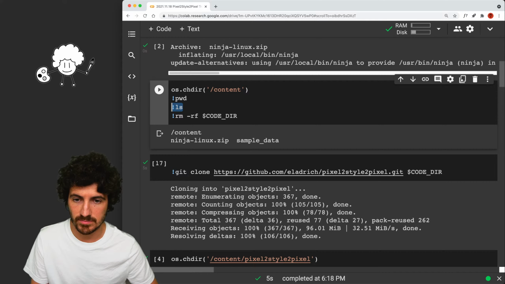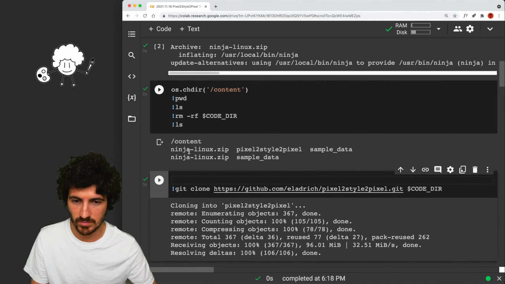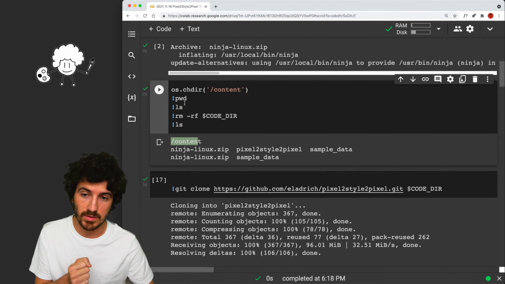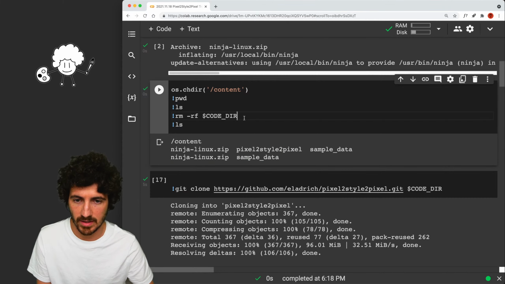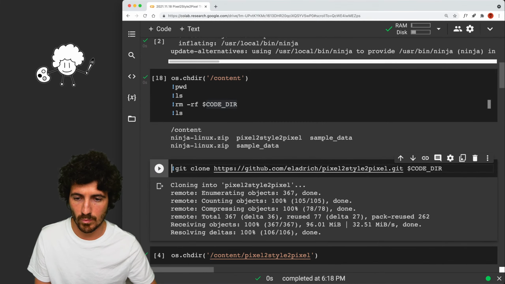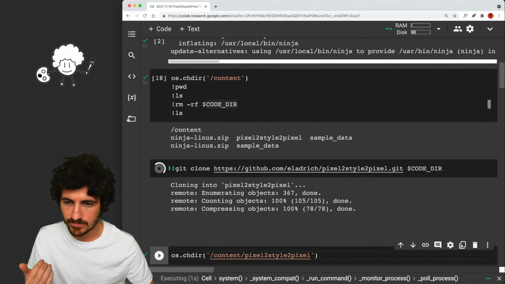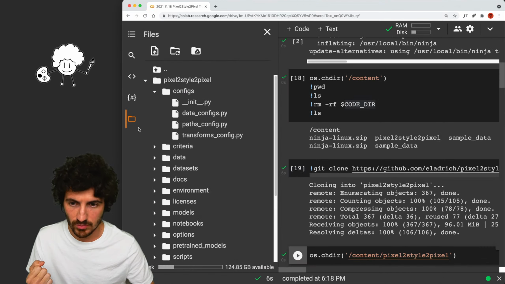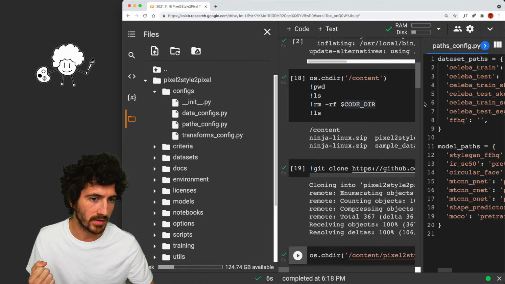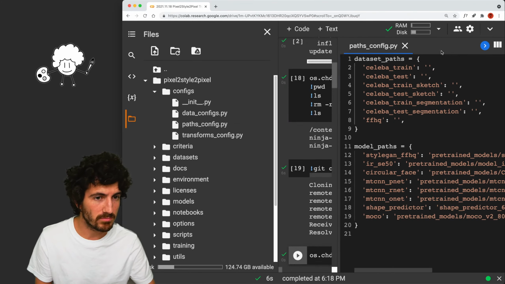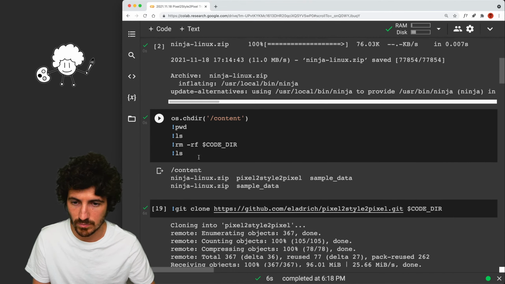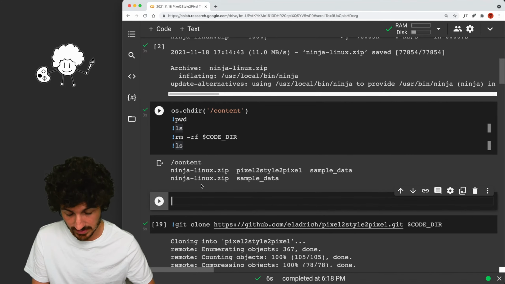All right, so this could be our place where we actually remove code. Okay, so what about now? So we have that, and now you know what's happening here. We go to content, we see that we're in content, we have these three folders, and then we delete the middle one. And now we clone once again. And after this cloning, we can check that paths config is back in here. So I'm just going to back up this file until we get the code right, so we don't have to run this delete cell again.